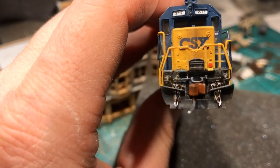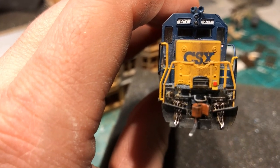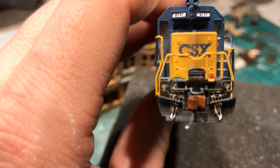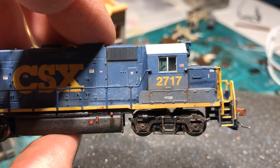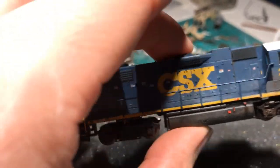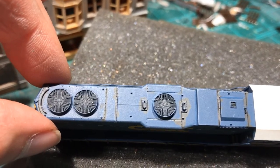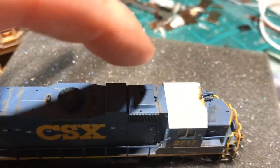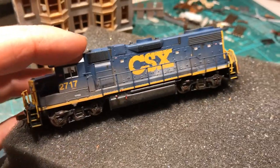And then also in the front. On the Atlas model, they actually have the MU hoses tucked behind the snowplow, but that's not how I wanted them. I wanted to bring them through the front. So you can see where I added a little bit of brown dust and dirt to the body. That was just a weathering powder, and of course sealed it. And then there's our roof detail, the blackened fans, and then of course the little bit of dirt in some of the grooves here, and a little bit around the horn. That's just where some dirt may collect, around some obstruction on the roof. So a little bit of light weathering, and now this model is ready to hit the road again.